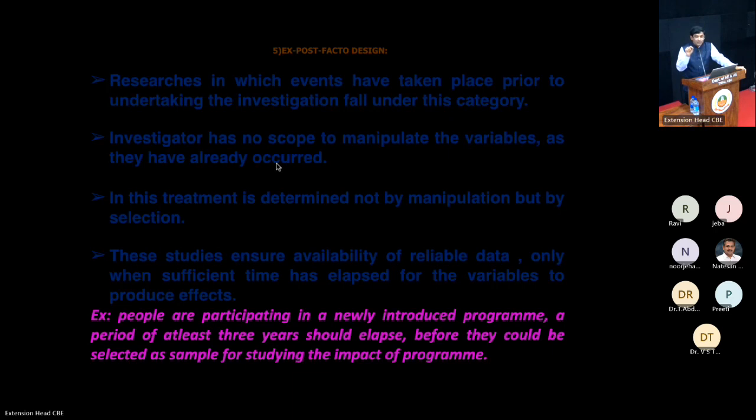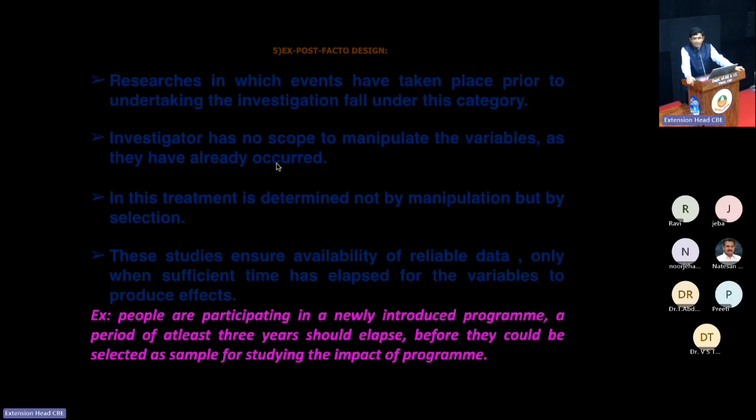So when you are studying a phenomenon which has already happened at the ground level, what we are doing is only digging into the reasons. That is the exposed factor research design. Now we will see the two types of exposed factor design. One is cause to effect. The other one is effect to cause.